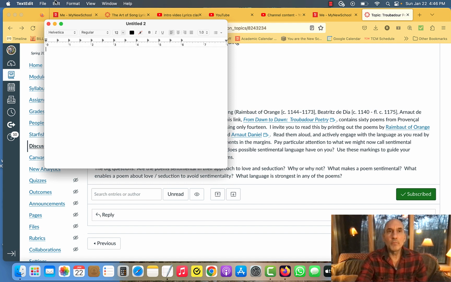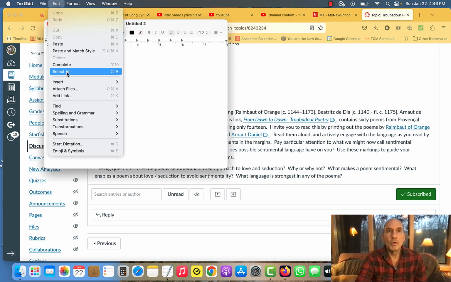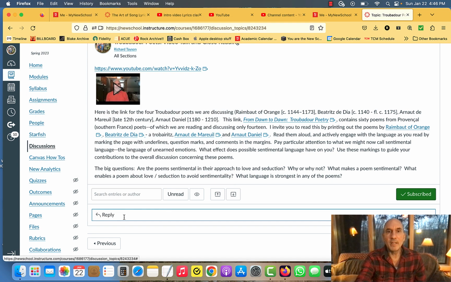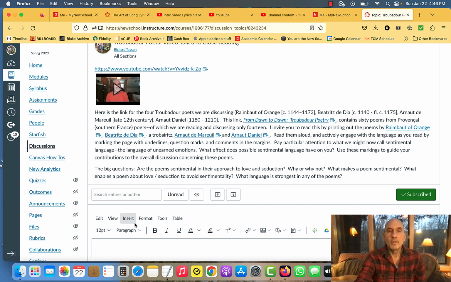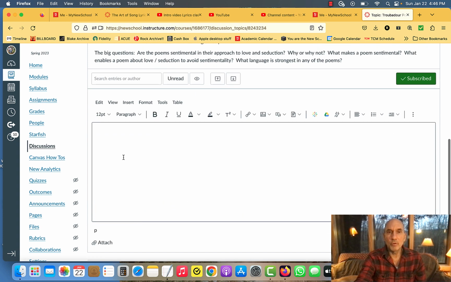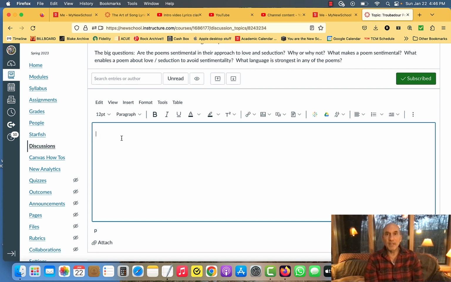Then select all and copy, and go into the text edit box that you're hoping to post it in and paste it there. Some of that formatting, such as double spacing, will be missing, which will be good, and you won't have to go manually line by line for all of the lines of your poem.